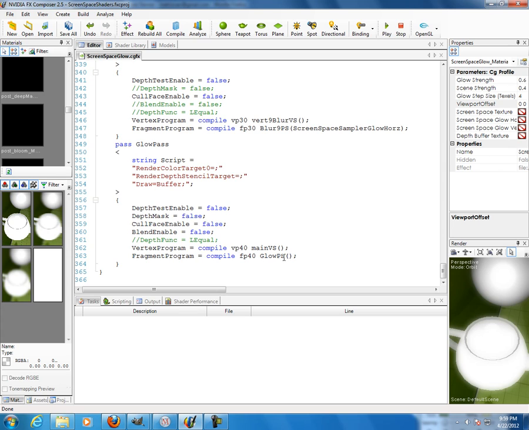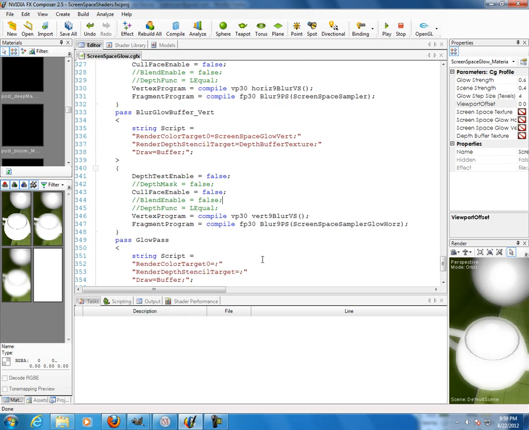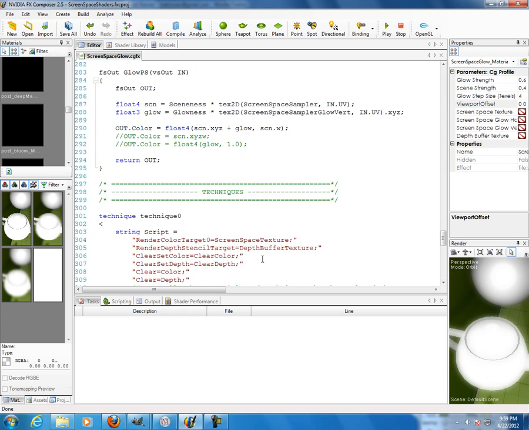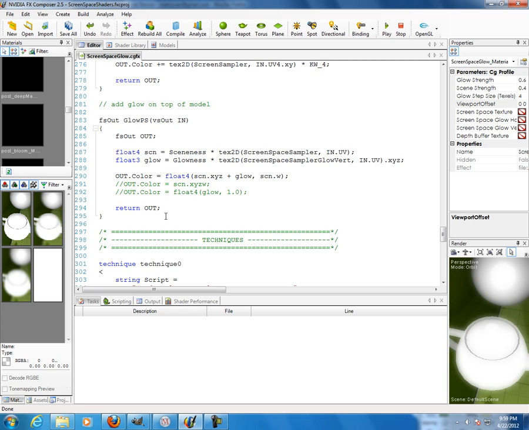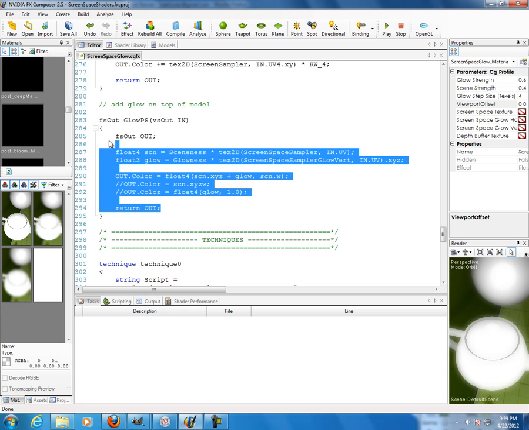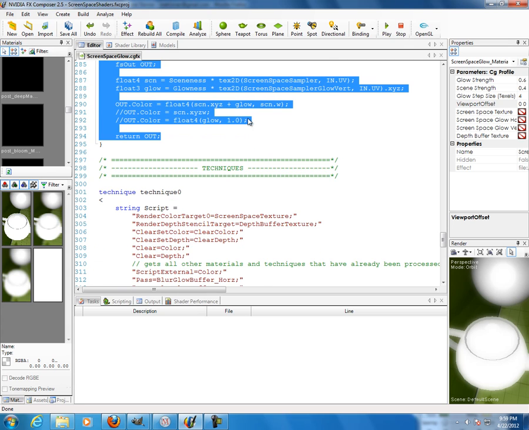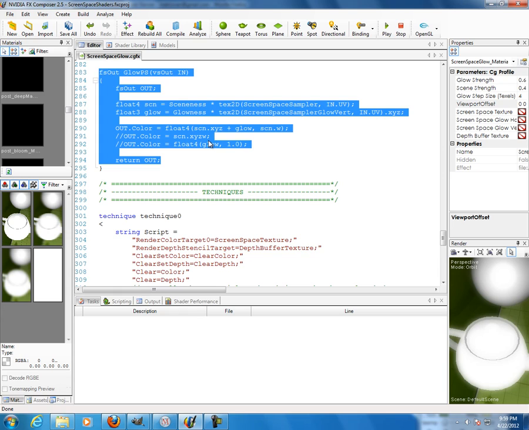And then in this, it actually calls the glow function here, and we do our final brightening of our vertical screen space sampler here, based on our regular screen space sampler, and we do our mathematics for making it brighter.